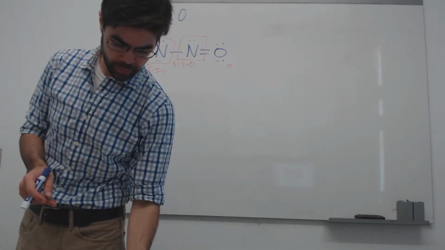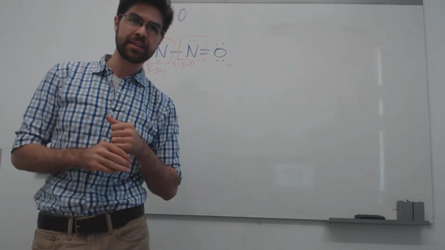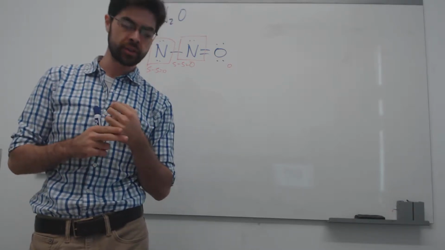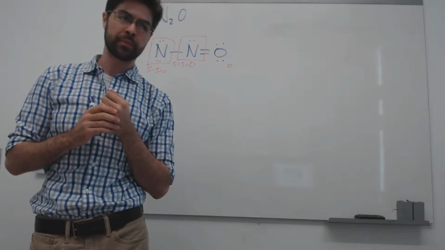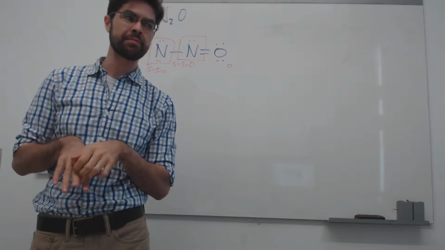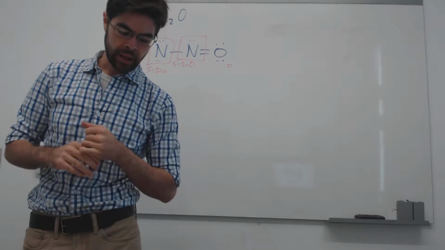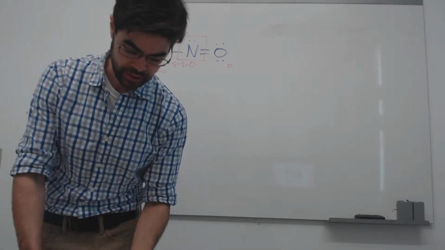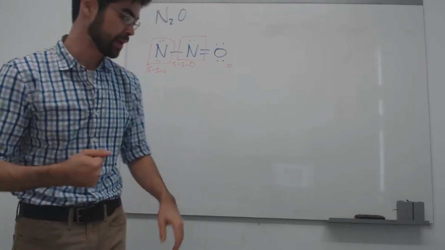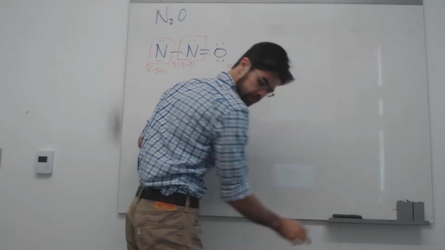How do you know where to put the double bonds, single, double? That's not an easy question, and you will rarely just know where to put them. You may need to do a little experimentation. There is a general strategy, but it won't always be obvious how many or what types of bonds you should be using. The best way to illustrate that is with an example, so let me try illustrating that with the N2O molecule.